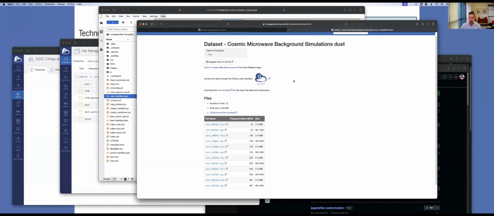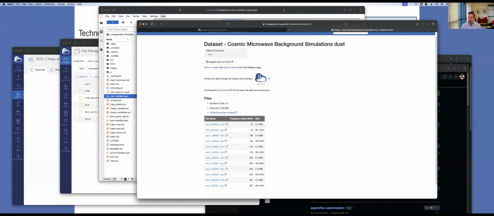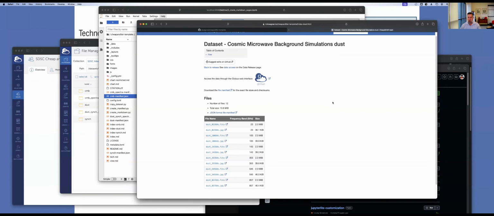Anyways, this is a landing page. And if I click on any of these, it will take me to Globus, and now I could download it. And if I wanted to, I could look at that bits file. And oh, here we have some images. So I can actually look at the images, literally an image. And you can embed these images into your page if you want to.